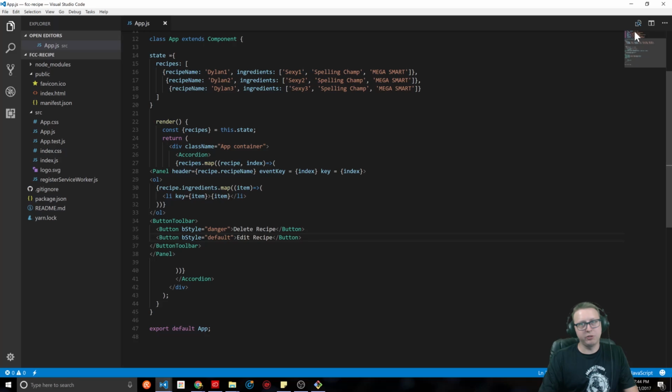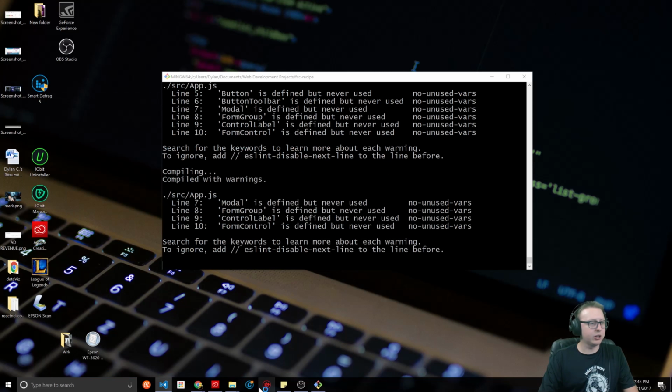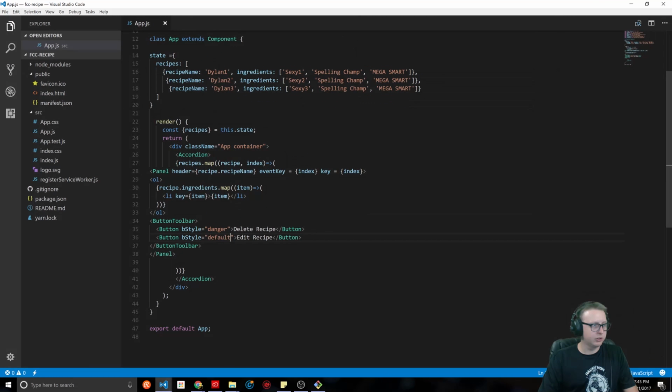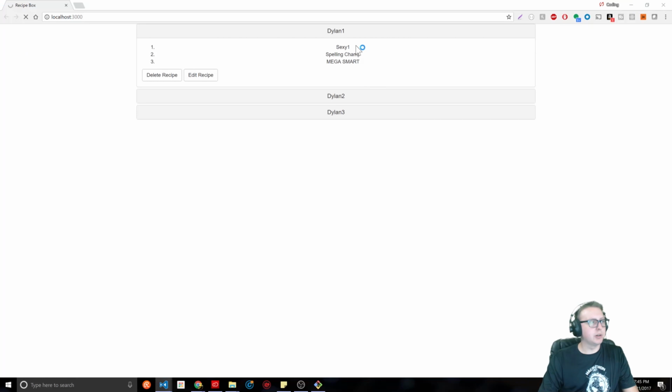And if you're like me, every piece of your code you check after adding a couple more lines. So let's make sure that we are all on the same page here, and that the React app and I are. So that should be red. So we have a problem, which we need to solve. B style. Oh, BS style. So it's BS style. But other than that, everything looks like it's in place. We have a delete and we have an edit button. We'll come back to the functions that we're going to write as we move forward.